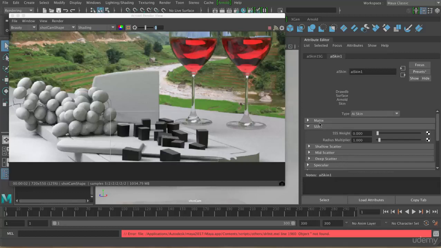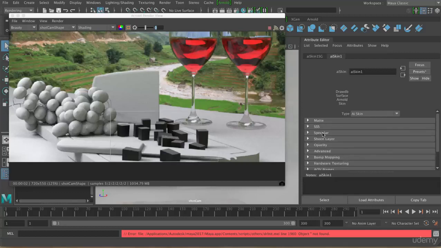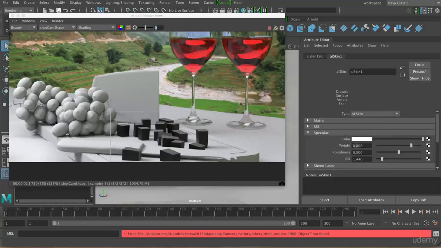So that's the specular. So inside the specular, you've got a weight of 0.8 and a roughness of 0.5. So that means it's a glossy reflection. So if you change this to 0, for example, you'd get a nice mirror look. Or if you change this all the way to 1, you're going to get a more diffuse highlight. Okay, so I think 0.5 is pretty good for cheese. Depends on the cheese, but it is a little bit shiny. So I'm just going to turn that down for now so we can tune the other aspects of our shader.